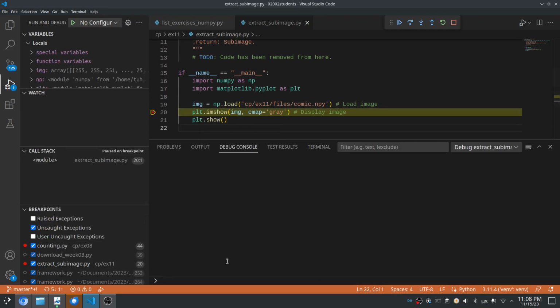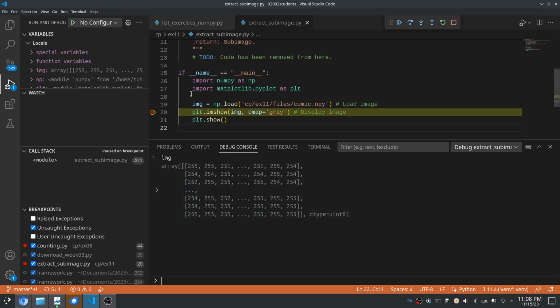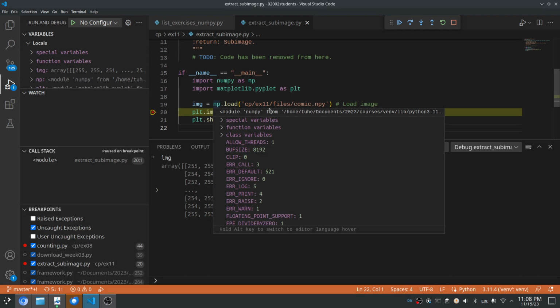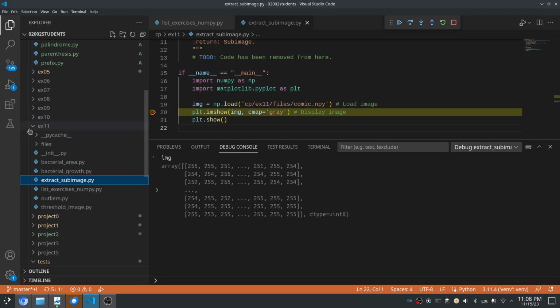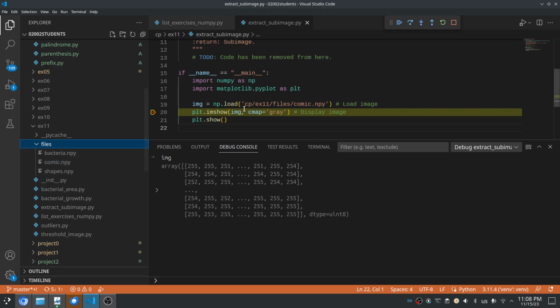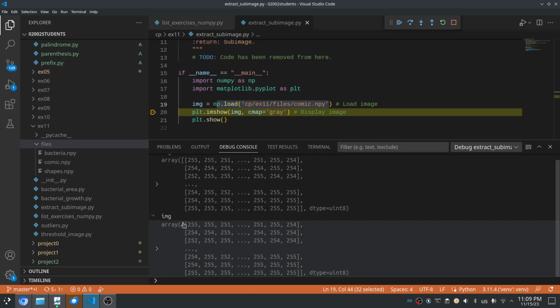So, okay, what's happening here? First of all, there's a little bit of file magic going on. We have a file called comic.mpy. Let's just find it. Files, we have this file here. Well, God knows what this file format is. There's just a function in Python called load, and apparently that does some loading. It returns something. What does it return? Well, it returns something we store in this image variable, and we can see that it's a really big two-dimensional array, and it looks like it has integer entries.